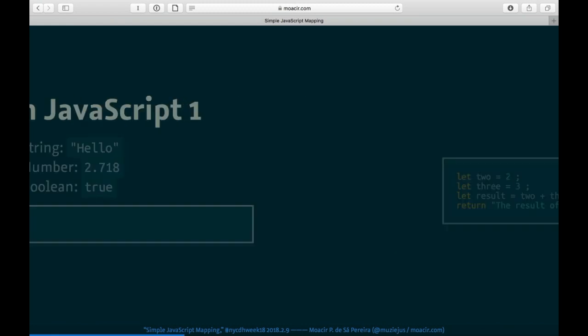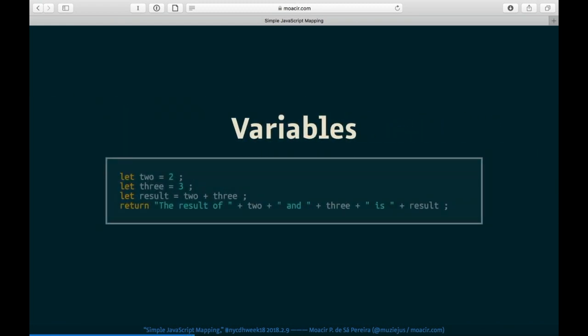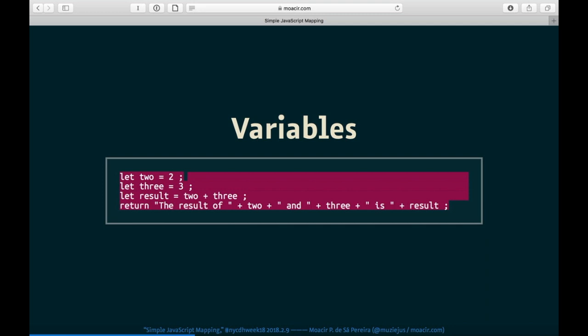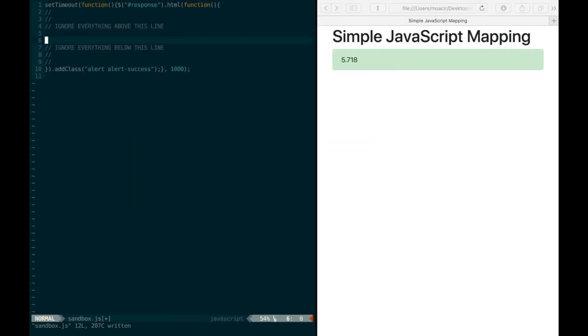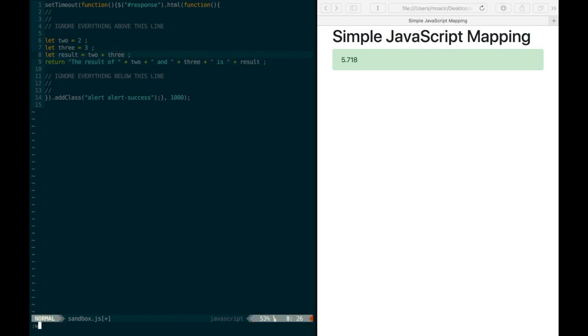Programming as such becomes more powerful once you can start saving time by using variables. The examples here don't actually do that, save time that is, but they do illustrate the process of defining variables and assigning values to those variables. In JavaScript, there are a few ways to define a variable, but one is to use the let keyword, then name the variable, then add an equal sign, then the value, and a semicolon. From the let result line, however, you can see that you can evaluate values when assigning them to a variable, and then the variable can be reused later, like in the return line. Now, just like a baby's first steps are clumsy and inefficient, so is the coding, but the goal here is to see how these things work first.